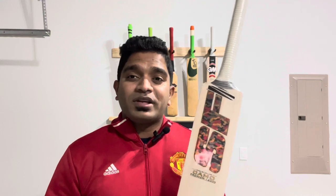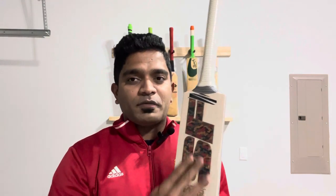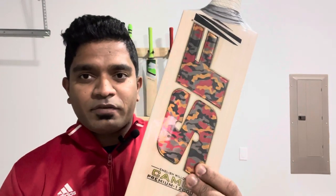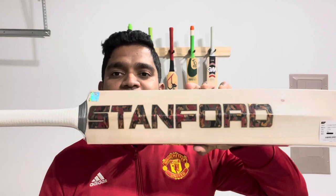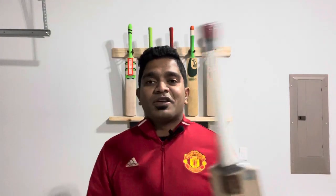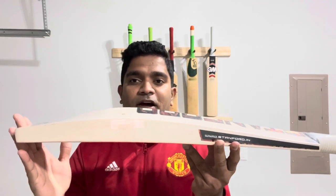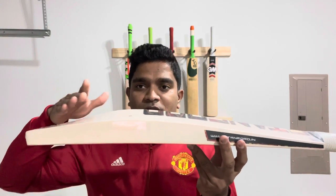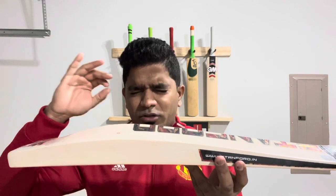Hello ladies and gentlemen, this is Jinto from U.S. Cricket Store bringing you the review of the Camo Premium 12,000. Camo — camouflage — stands for masking, going in with this lovely camouflage sticker which has a slight bit of glare, and the lovely Stanford branding on the back of the bat giving you that elongated feel when you view it. This is the lovely profile, and we have a lovely tuck-pill toe feature with enormous overall dimensions.